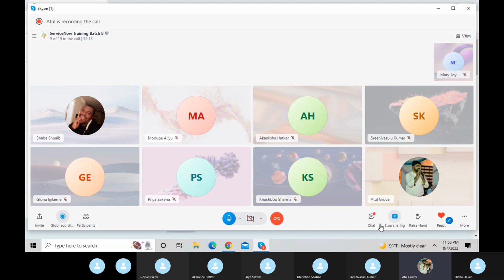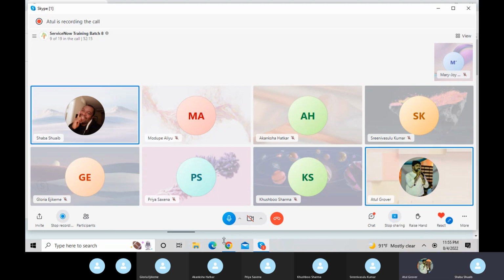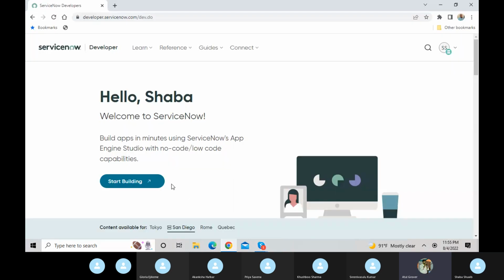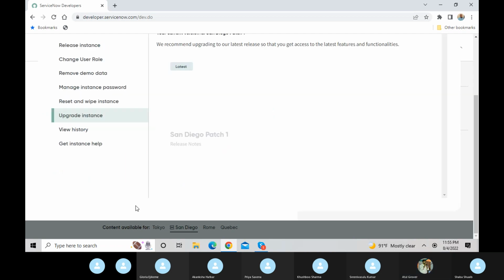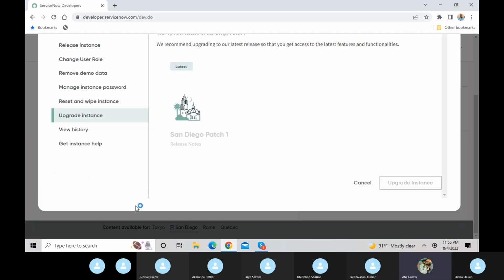Yes, please. I'm able to see your screen. Go to developer.servicenow.com. Not here. Go to your name on the right side, SS. Click on this drop down. Go to upgrade, the last option. No, even you don't have access.